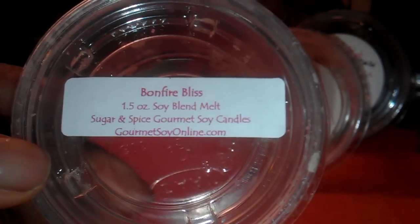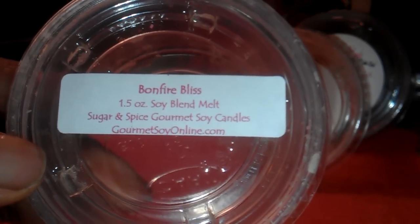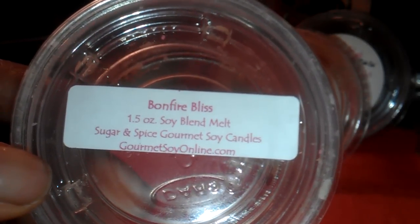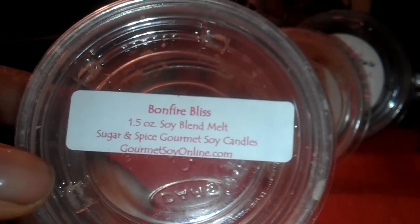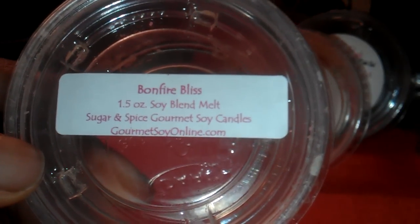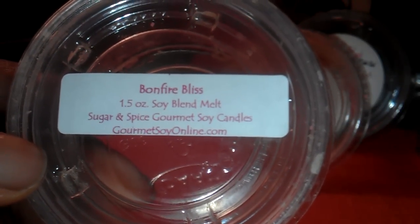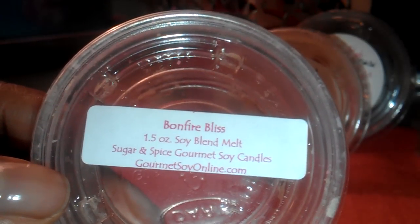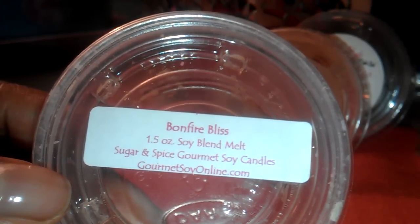The throw on this is amazing. Amazing. I put the entire tart in my 24-watt warmer in my dining room area. That scent released, and it was flowing all over the place. It was just so nice. Really enjoyed it. And I started melting it around 8:30 in the evening.